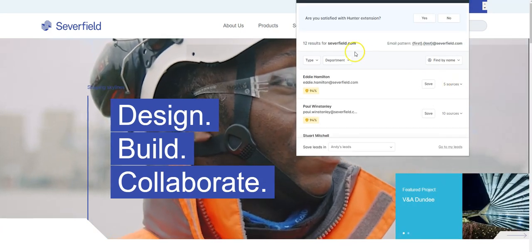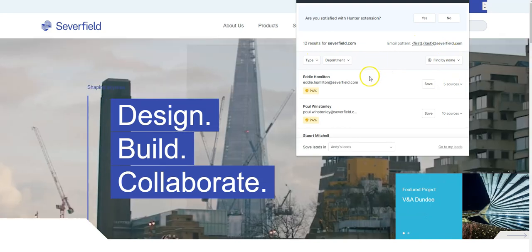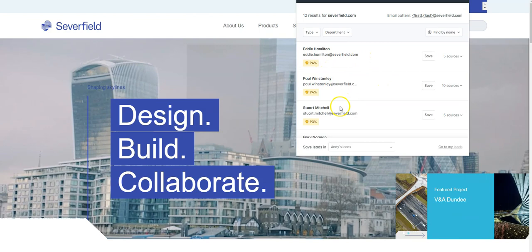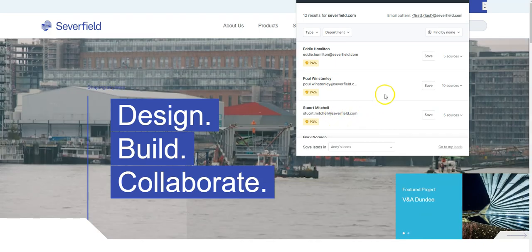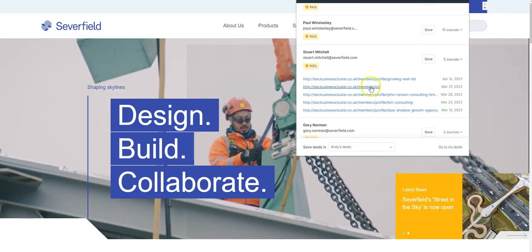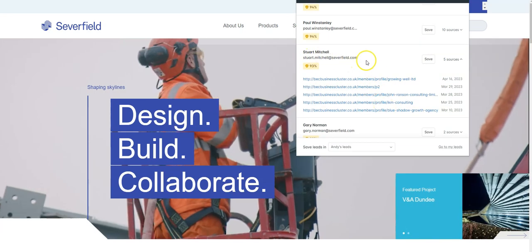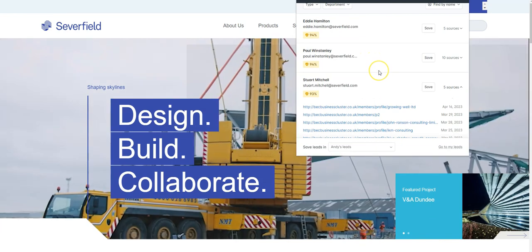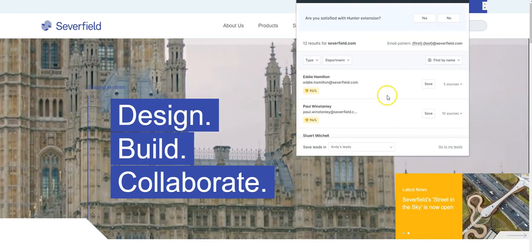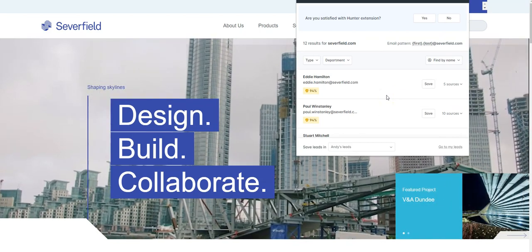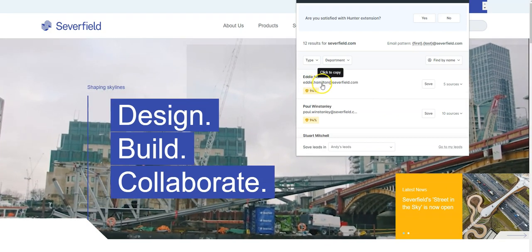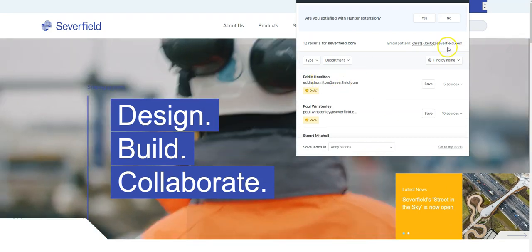And what you can see here is giving me some results. What it's doing is it's basically saying that they've identified these named people with their email addresses in various different sources here. So these emails have existed according to the software. Now the people I'm interested in might not be any of these people listed here, but it doesn't really matter because the software has picked up that the email pattern is typically first name dot last name at the company domain.